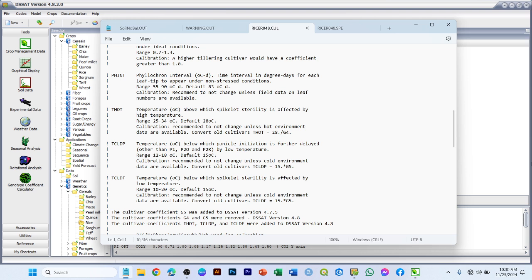I don't know about the old cultivars, but mainly in initial phases the old cultivar has the impact, and the base THOT is around 28 degrees.